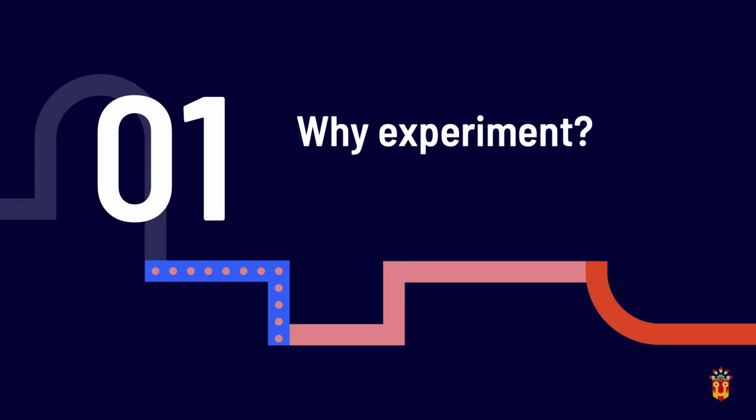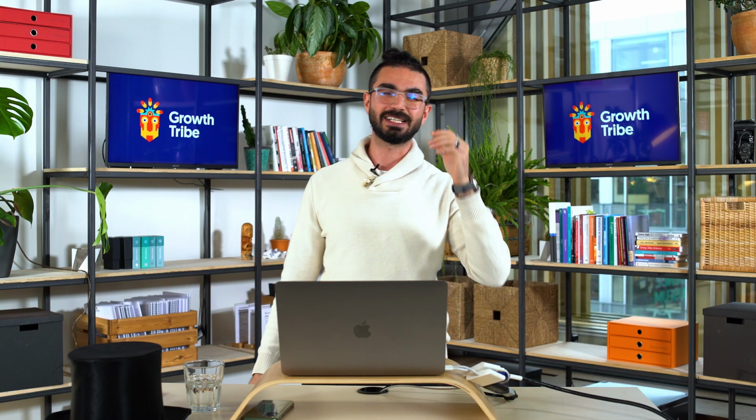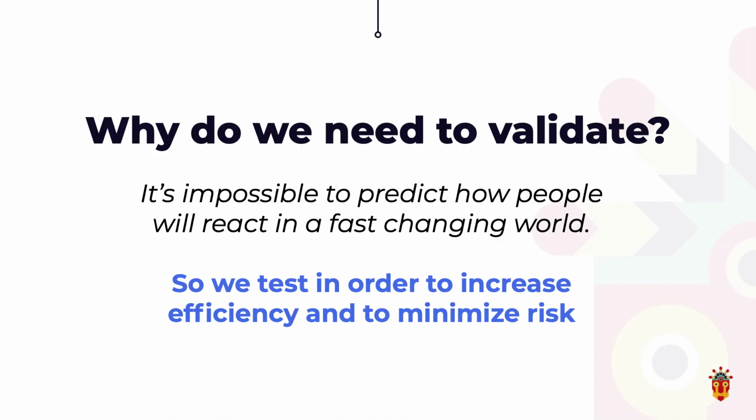So the first thing is, why experiment in the first place? We need to experiment because we need to de-risk ideas, and experiments need to be something that will help us validate our ideas. So it's impossible to predict how people will react in a fast-changing world, and this is exactly what we're going through right now with the different things that have been changing, especially with COVID, with people's behaviors changing, with everybody moving to work from home, and many different things that have been changing as well. So we need to test in order to increase efficiency and minimize risk as much as possible.